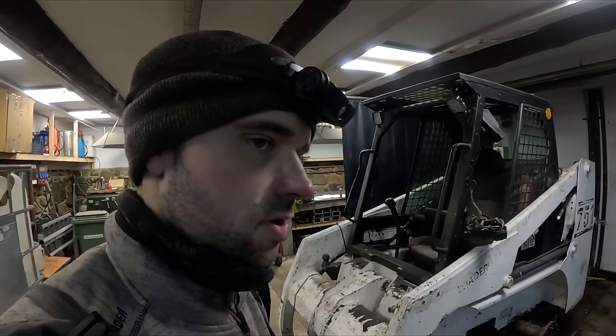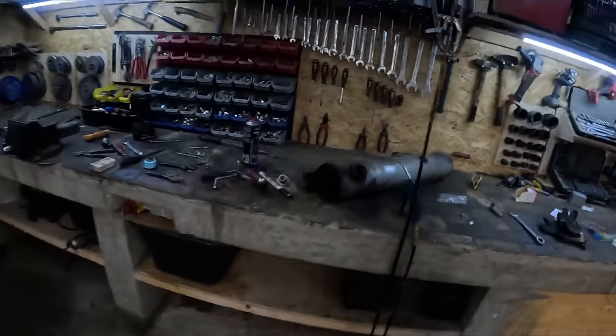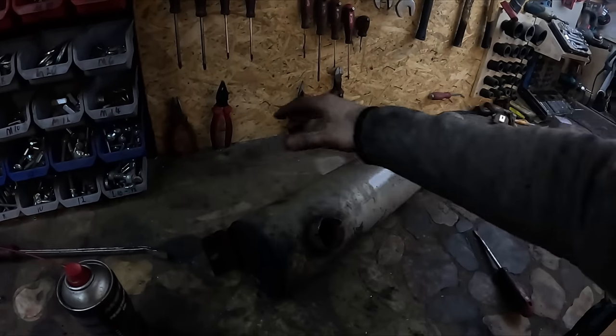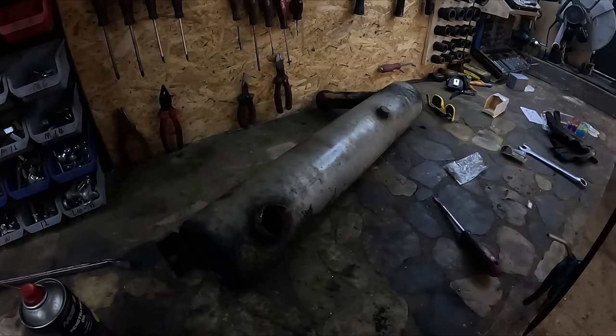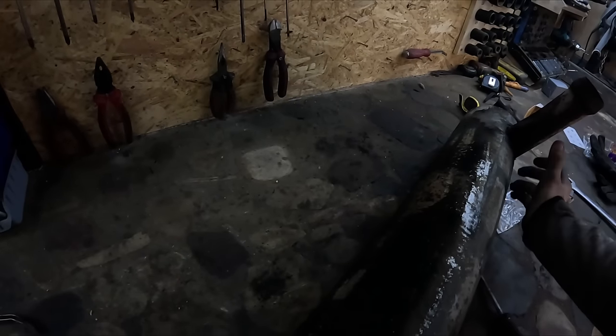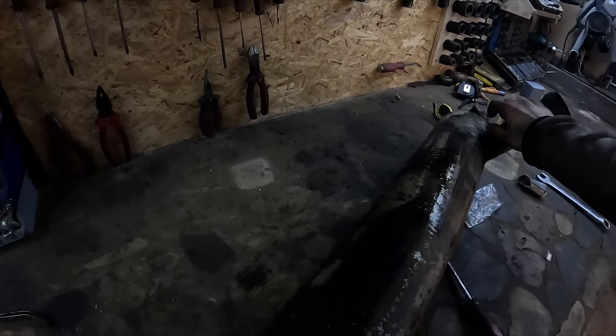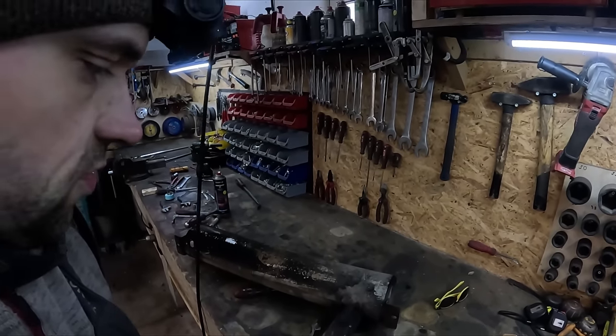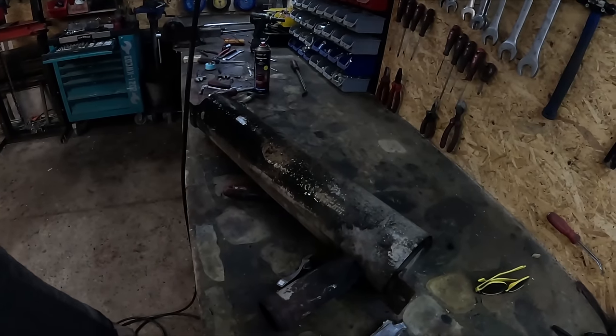But before we do that, not sure, I should probably buy a new one. Dude, I just washed my hands like 5 minutes ago. New muffler though. Almost 400 bucks. Let's see what we can do with this one.